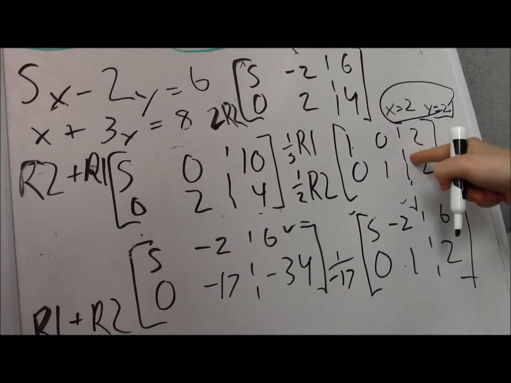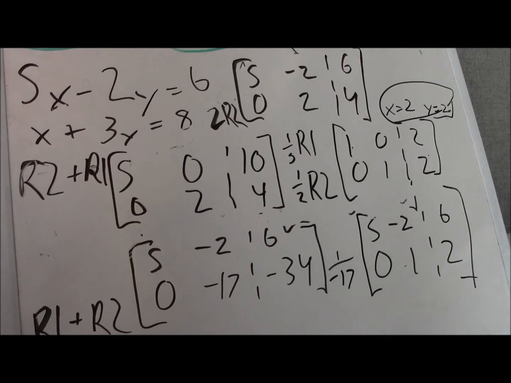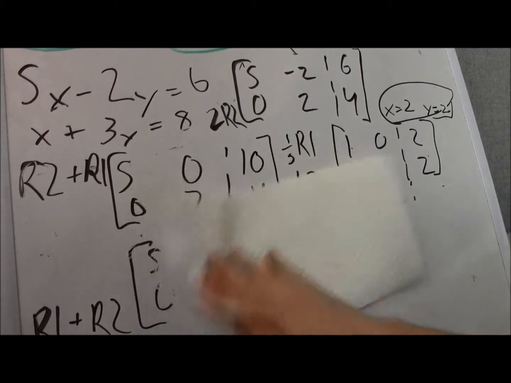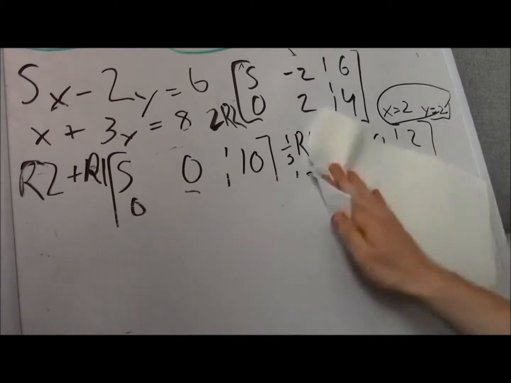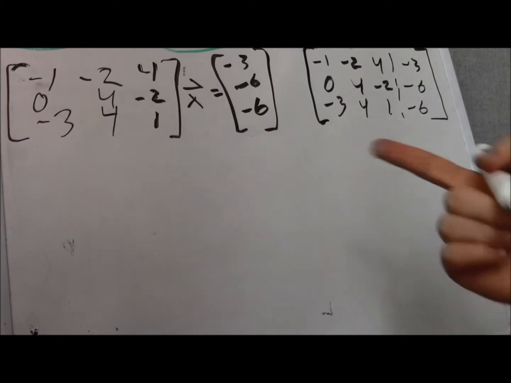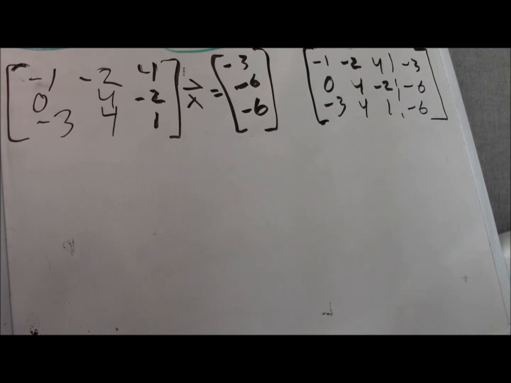It's much easier once you get it down in this form instead of plugging in x and y, doing some substitution. Substitution works for something this small, but once you get to bigger matrices, or bigger sets of numbers, then you'll start to have problems. Like this. So now I'm going to do number 4 on the worksheet. This time we have a 3 by 3, so it's a bit more complicated. This is why you want to use a matrix. Because with substitution, it gets very nasty trying to solve that.